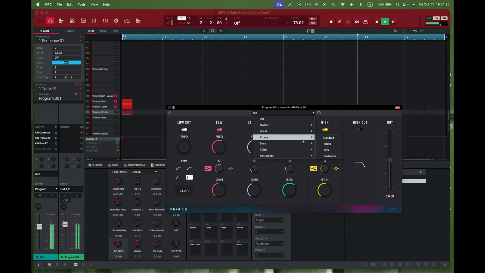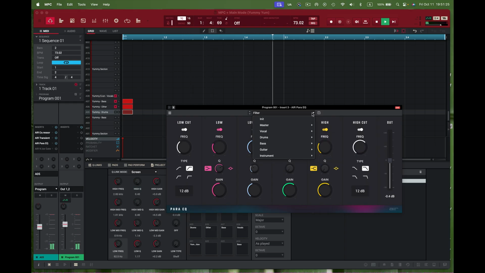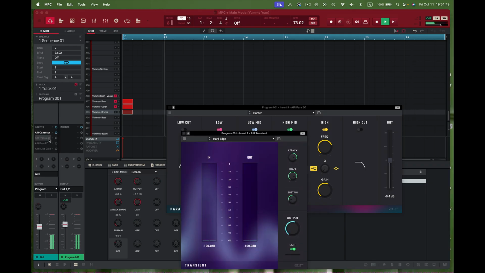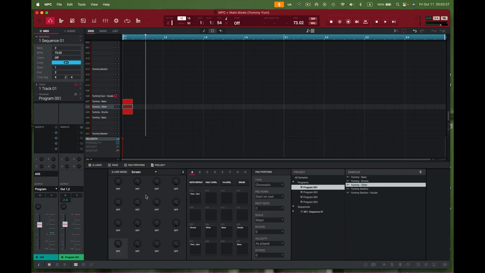I'll go to drums. And you can try to figure out what you want to get for drums. I'll go to standard. Get some of that bass in there, right? My transient's not right. Put my transient on now. I'm good. Now I have everything stemmed out.